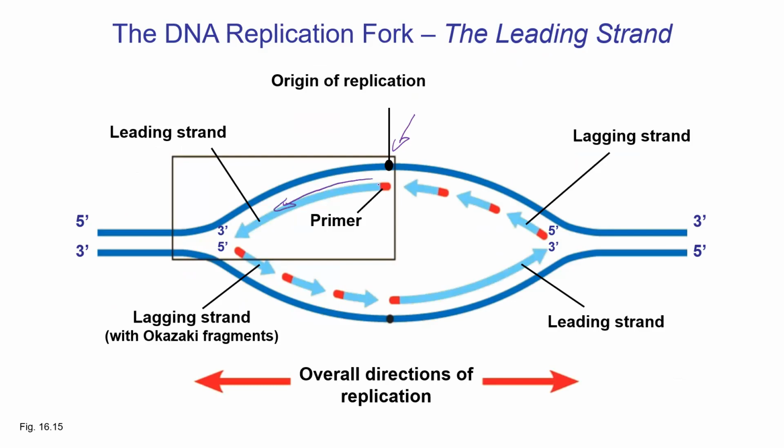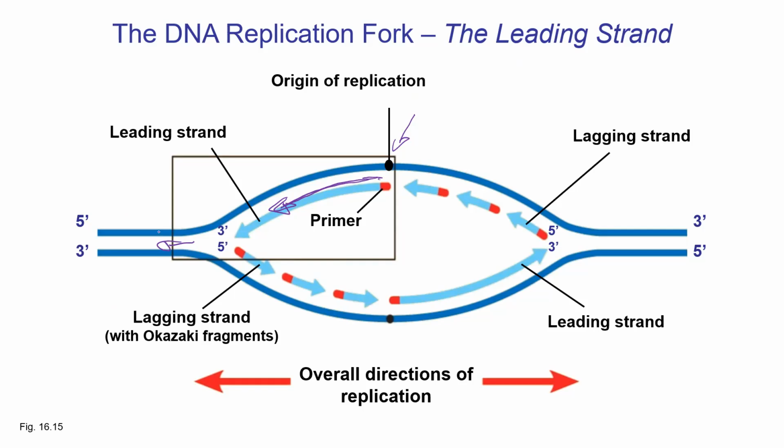You can see the DNA replicates, and it's going along, and it's adding new base pairs in the complementary fashion, growing in the 5' to 3' direction, and so on. And so right over here, the replication fork is going to keep opening up, and that's going to go on and on and on until it gets to the end.